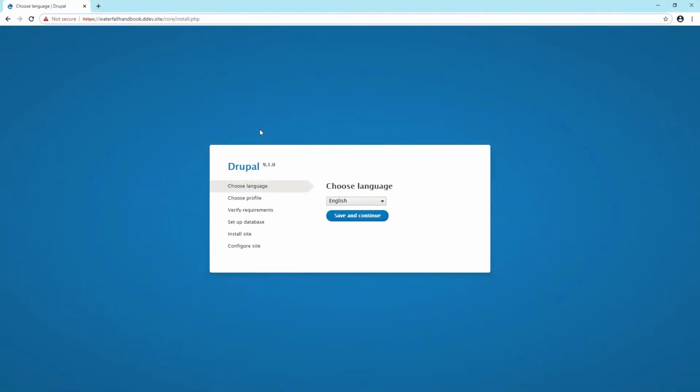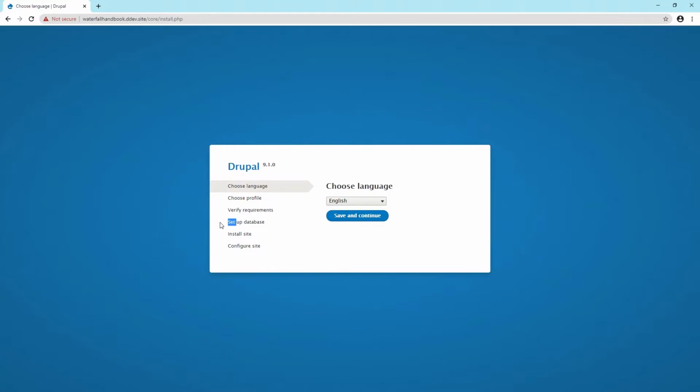Great! Once we are confidently at this install screen, take a moment to look over the page. You'll see the Drupal version that you are installing in the upper left corner. At the time of this recording, it is Drupal 9.1.0 for me. Here on the left, under the Drupal version, we can see the 6 broad phases of installing and initiating Drupal. These are choosing language, choosing the installation profile, having the installation script verify that Drupal can be installed because its technical requirements are fulfilled.